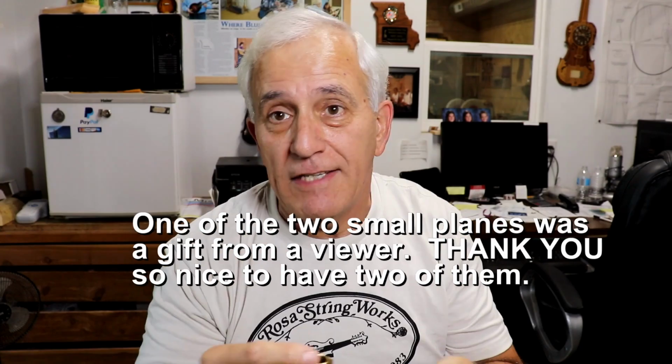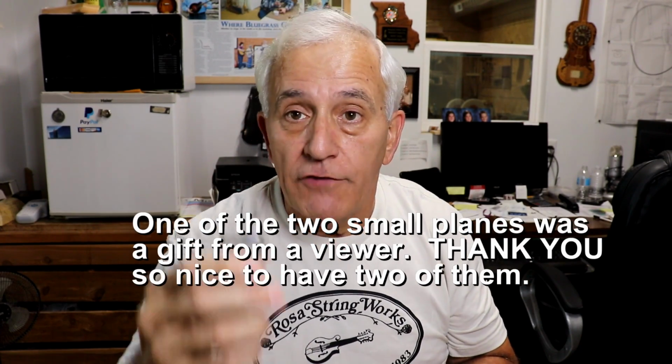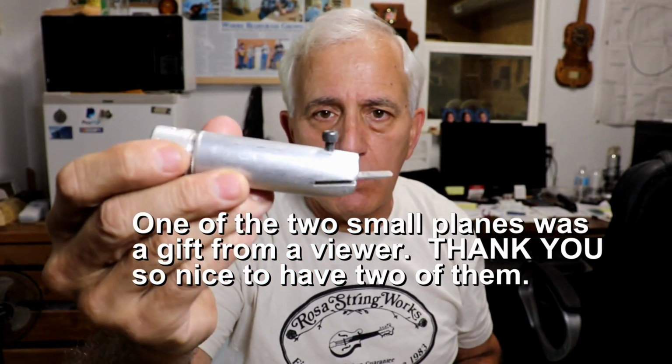They come with two blades. Or I bought them that way. I don't know which way, but anyway, I had an extra smooth blade. Well, I put that in this holder. You see me use this a lot in cleaning out the bridge area where the bridge goes on the guitar. With this bevel under here, you can get down pretty low and lift the finish up. You can use it as a scraper and chisel.